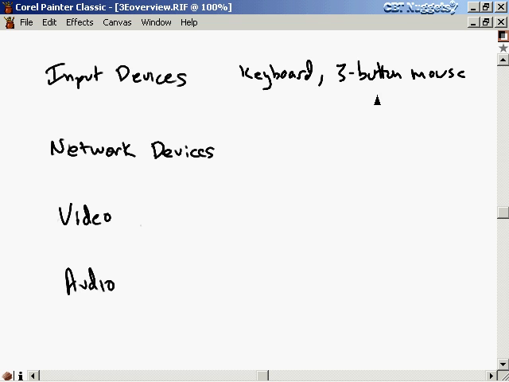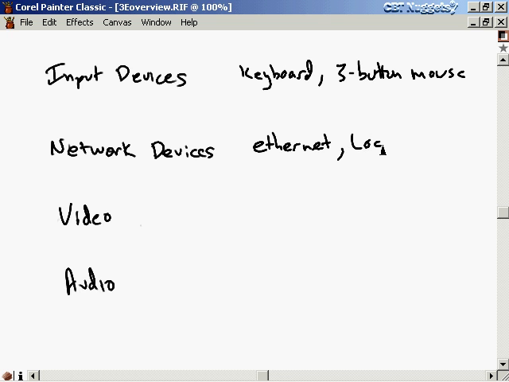And a lot of these things are supported by Linux. Again, we'll talk later about the various brands of each thing that is supported, and I'll show you where you can find out all that kind of stuff. And then there's network devices like network cards and modems and things like that. Generally, network cards are Ethernet cards. Most networks that you're going to hook up to nowadays are Ethernet networks. And 99% of all Ethernet cards are supported by Linux. So that's one where Linux has nearly full coverage.